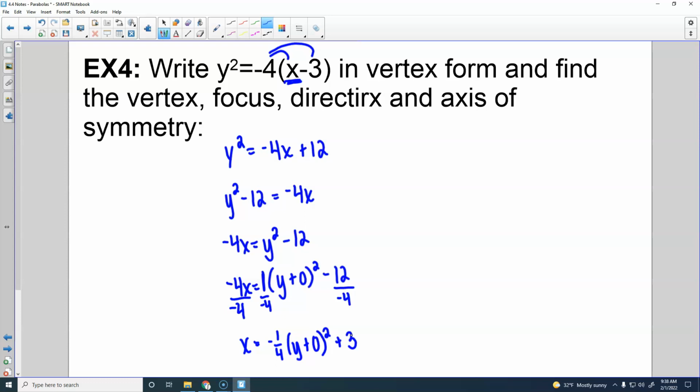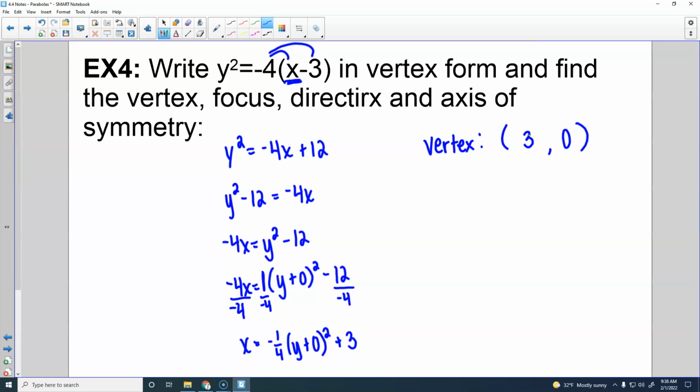And again, that plus 0 there is totally unnecessary and really not even the best practice, because if you have answer choices here, they won't put the plus 0. They'll just have y squared plus 3. But it's going to help us a little bit when we have to do our vertex. Because our vertex, our y coordinate is the opposite of whatever's in there with the y, which in this case, there is no opposite because it's 0. So your y coordinate is going to be 0. That x coordinate is 3.